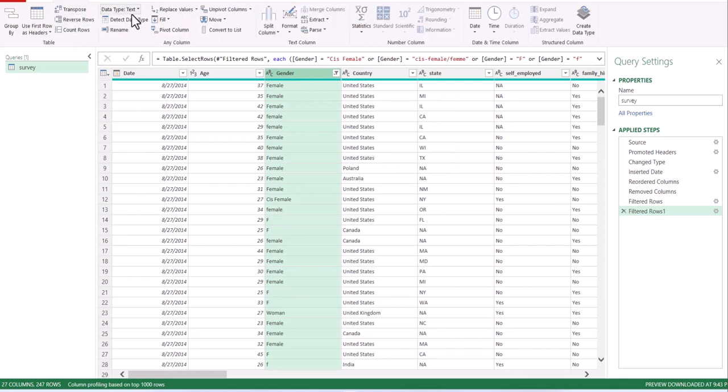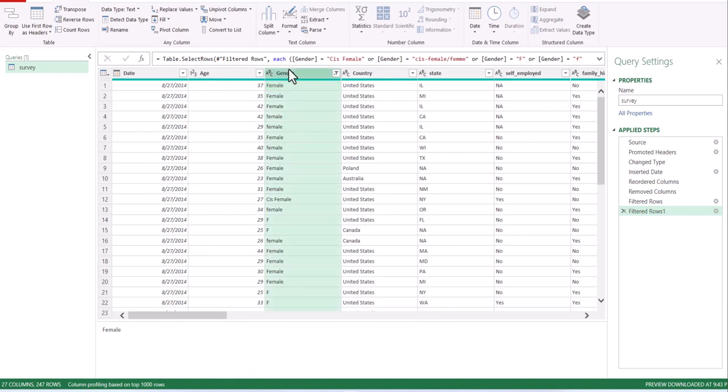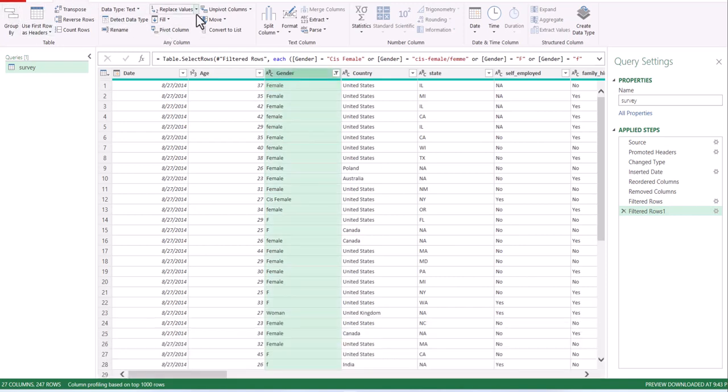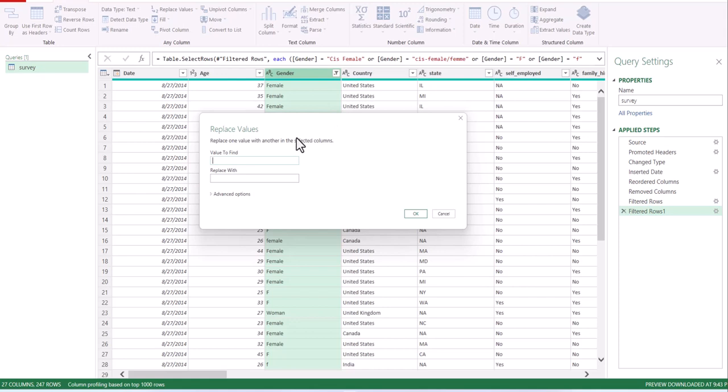Let's go to the transform here and, hold on. Oh, didn't really work. I don't want us to do this one by one.